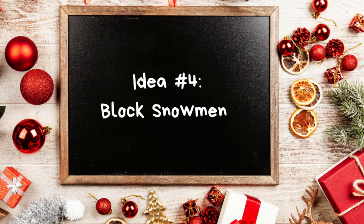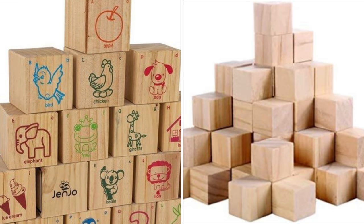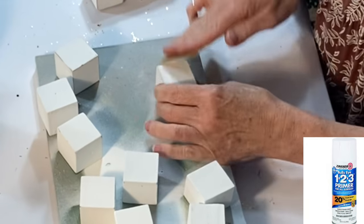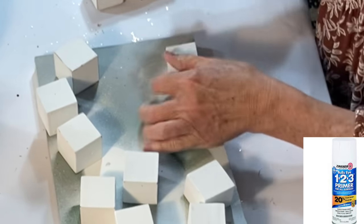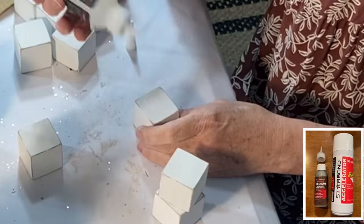Now, for all the snowman lovers, this next project is for you. Start with some cheap wood blocks and spray paint them white. Use Zinsser primer to hide any printing on the blocks. Distress the edges with sandpaper when the paint is dry.